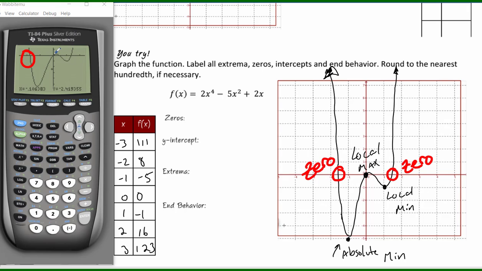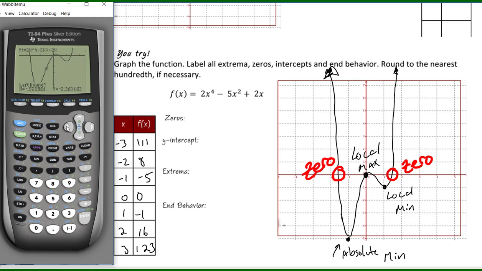It's zoomed in to show another 0 that's over here, which I didn't circle, which I probably should have, and another 0 here. It's zoomed in to show a minimum, the absolute minimum, and then we have the maximum here, the local one. So let's find all these different values using the calculator, using that calc button. Let's do minimums first, okay?